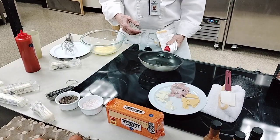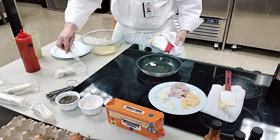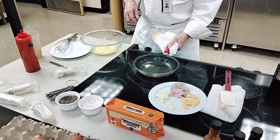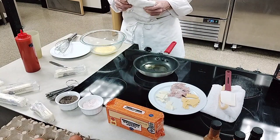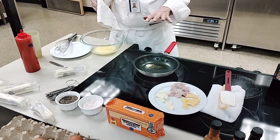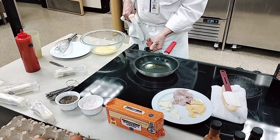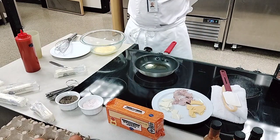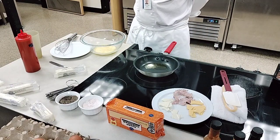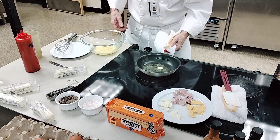All right, I've got my hot oil. I'm gonna put in some margarine. This will melt and start sizzling momentarily. Believe it or not, we're almost done with this omelet. It cooks so fast once we get going here. Come on, keep cooking. Yep, the waiting is just killing me here. All right, there we go. A little sizzling from the margarine.